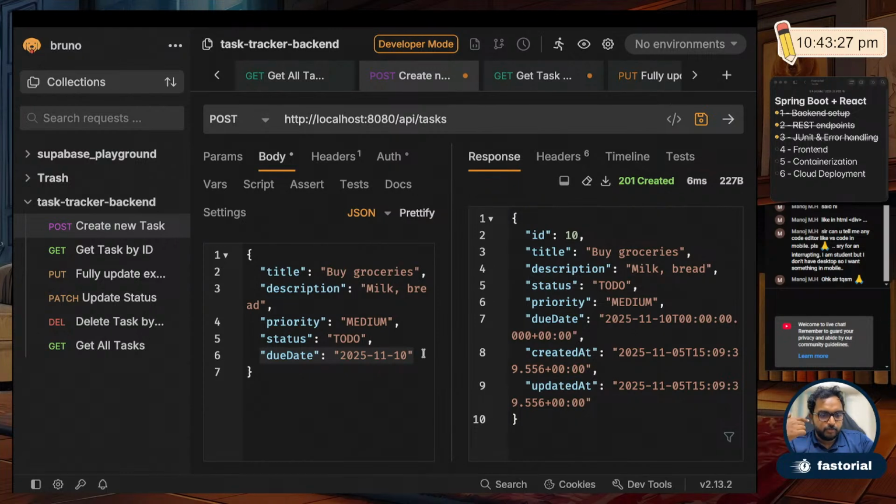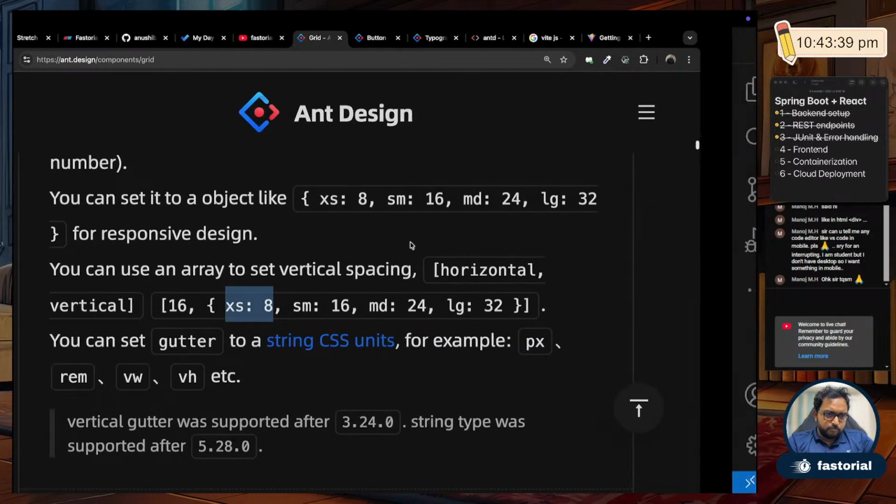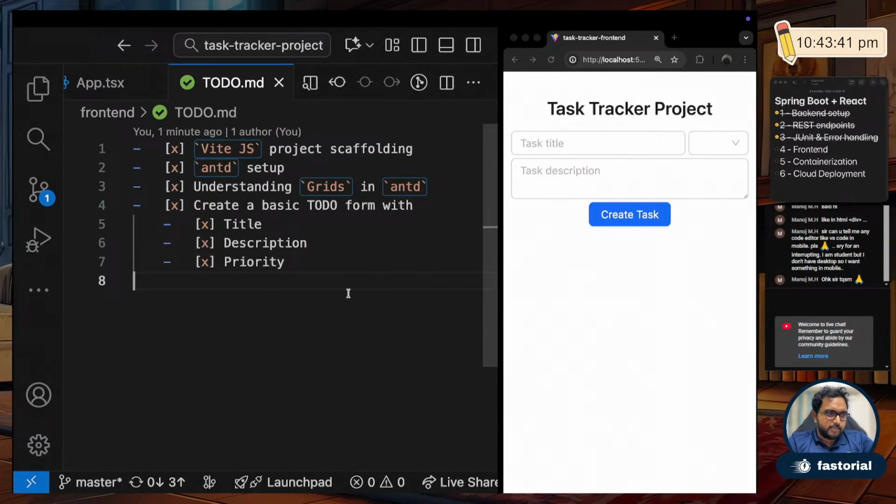You see there is one more item called due date which you can select. That I will do in a separate stream, because the date picker and working with dates is going to be complicated. I don't want to confuse you guys with all of that for now. So let's do a simple request of this kind.